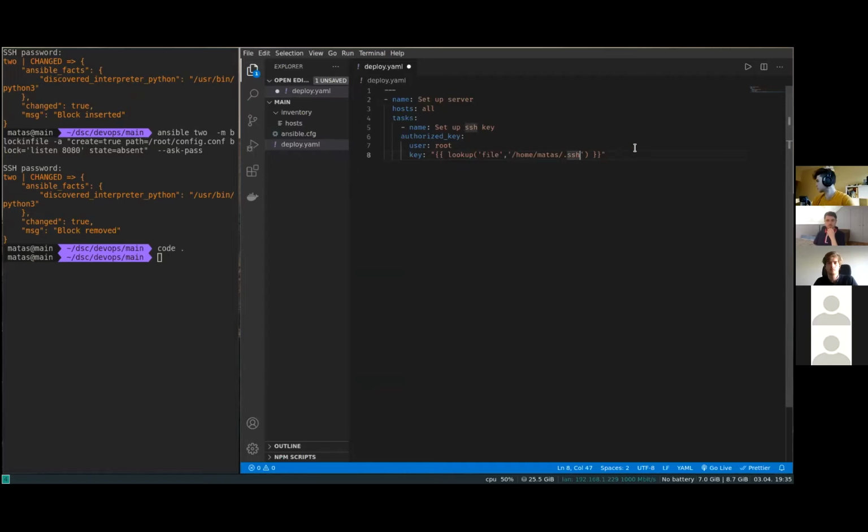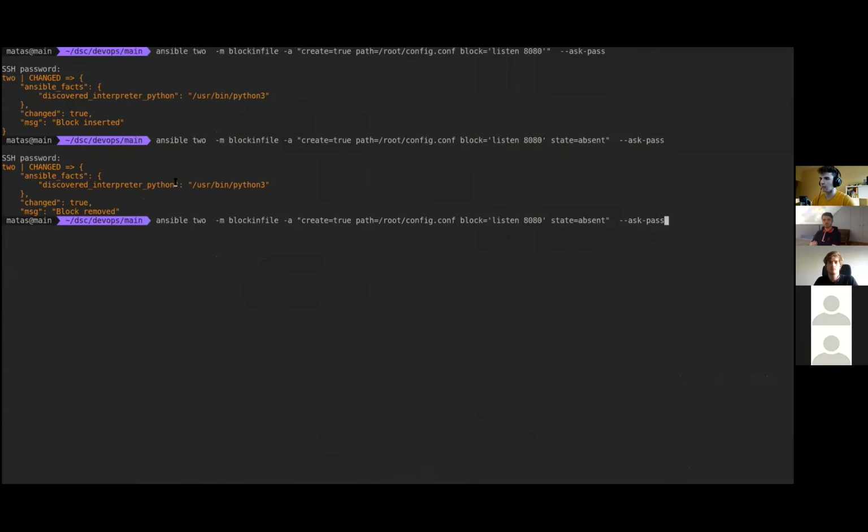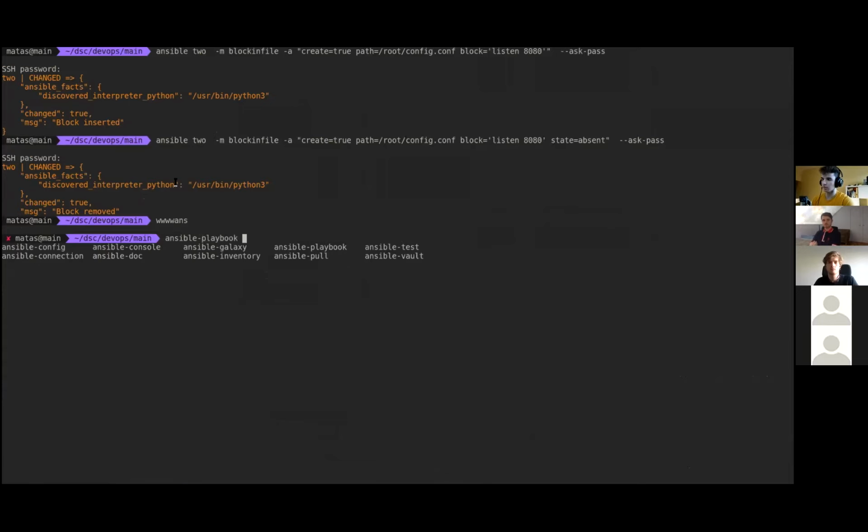SSH. I'm looking for my public key. So this is going to be, let's say, yep, seems about right. I've got my notes on the side just so I don't mistype, because I don't want to waste any time. Okay, and now let's start doing Ansible playbooks. So playbook. We're going to be running deploy. And we will have to do ask password, I think, still. Okay, yeah, because we don't have the key yet. So give the passwords.